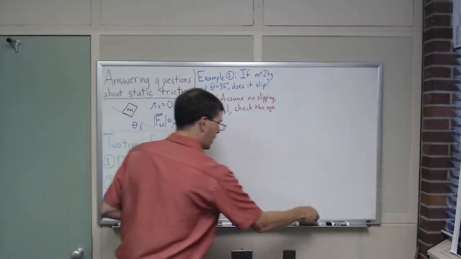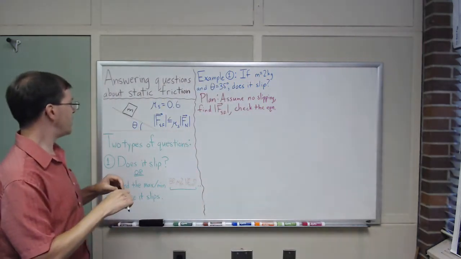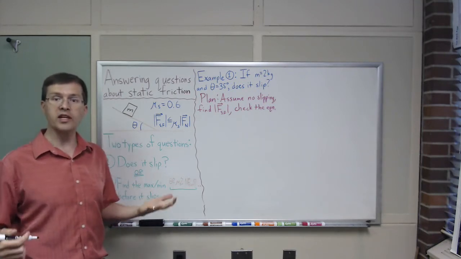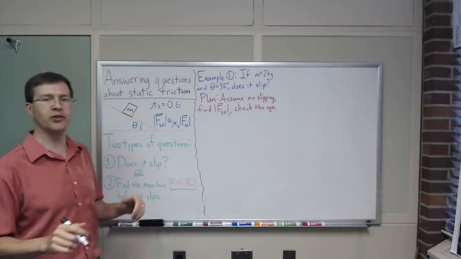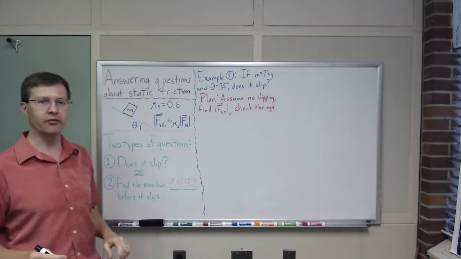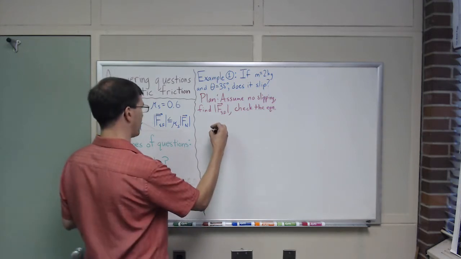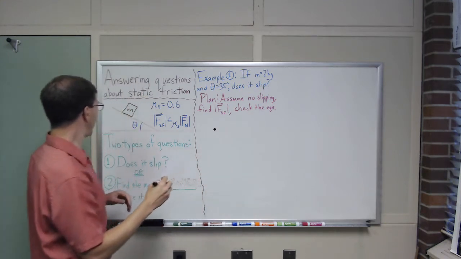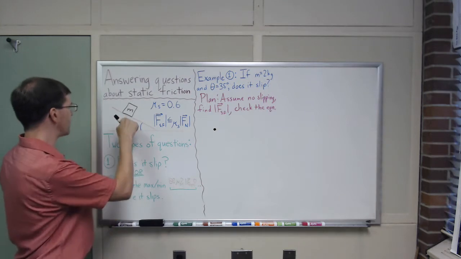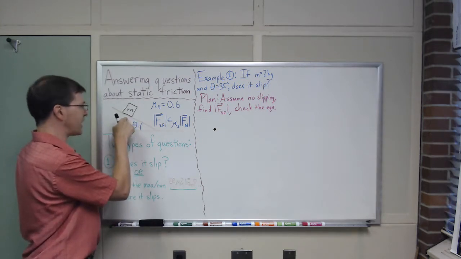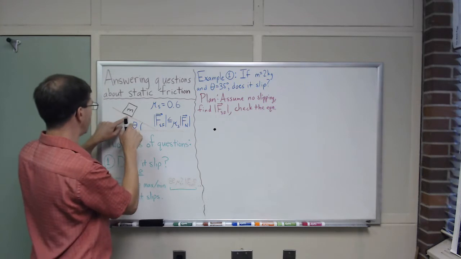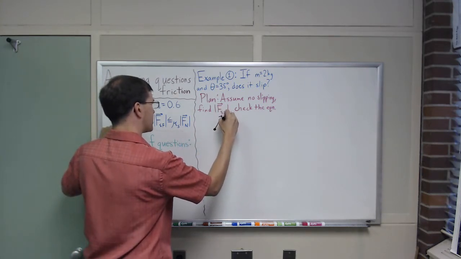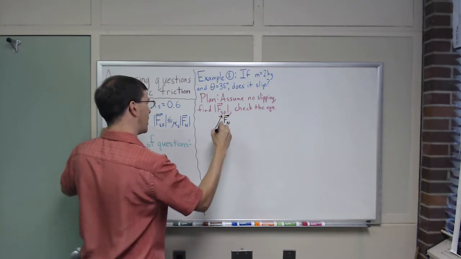What do I have here? Well, this is a question about forces, so my first step is always to draw a free body diagram. Every single time, you start a force problem by drawing a free body diagram. I'm going to draw a dot to represent my box, and what do I have? I look at my contact forces around it. There's only one point of contact with the outside world, and at that point there is expected to be a normal force, because there's always a normal force when two things are in contact.